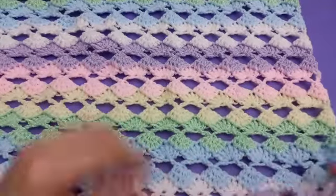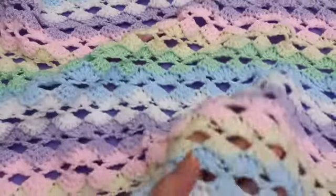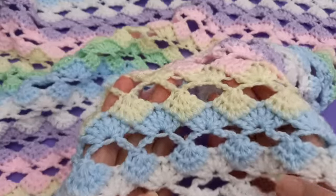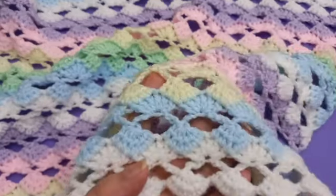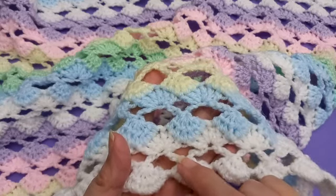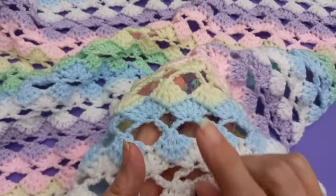Today I'm going to show you how to do this beautiful blanket. Now this beautiful stitch is a shell and a fan. It doesn't look like 2 rows, but that is exactly what it is. When you do these foundation rows, I'll show you how to do the chain. Do that on your chain and then do your fans, and then it's only a 2-row repeat.